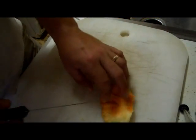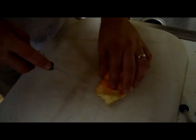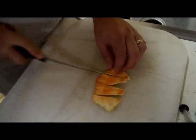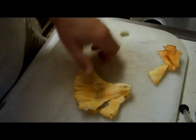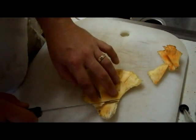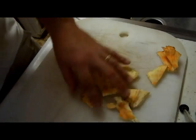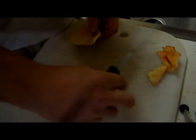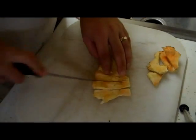The younger you get these, the tenderer they are, but this is a pretty good patch, so these are going to be tender. But then just cut them up in strips. Just like that. Pile them up. I'll do a few of them. So you want to take that off. It seems to be a little tough for me, so you can do whatever you want. If you like dry chicken, go ahead and keep them. But just cut them into strips.